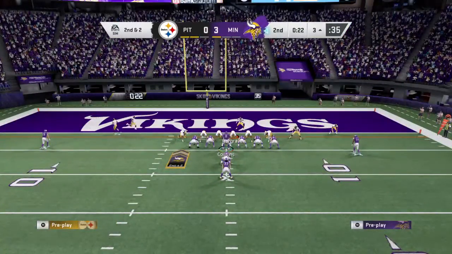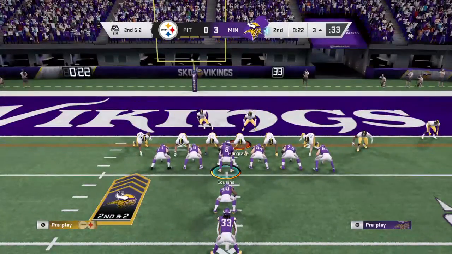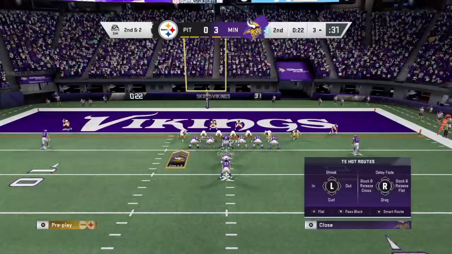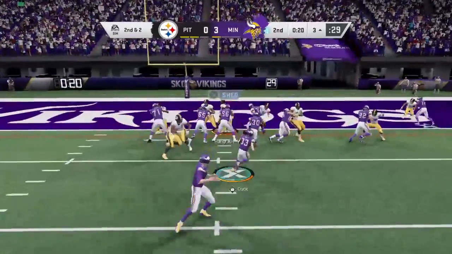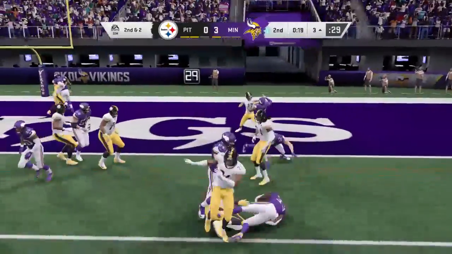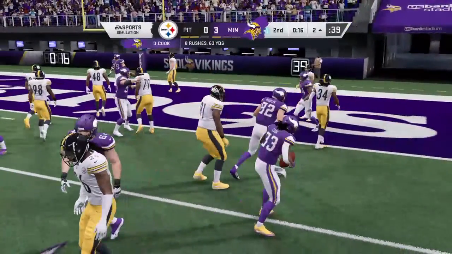Arrigo, 48. Watch tight end. Tight end's right. Tight end's right. 40. Listen to me. 26, Mike. 26. On 2nd down, Cook. And he'll only get a yard to bring up 3rd and 1.